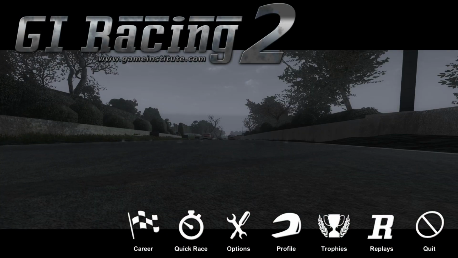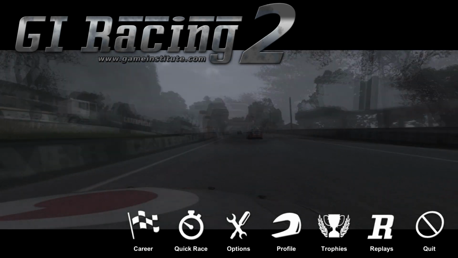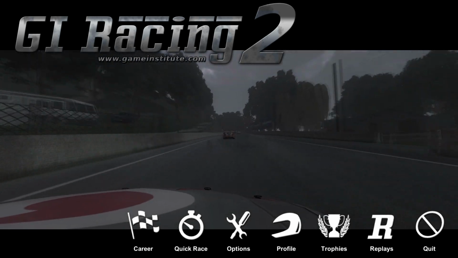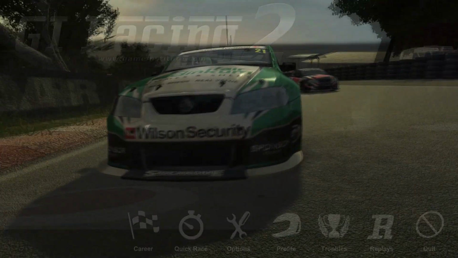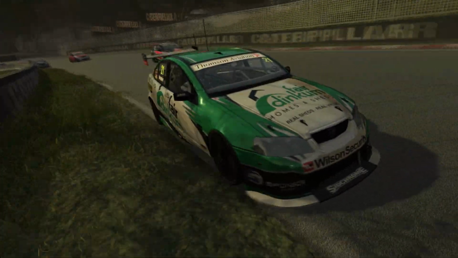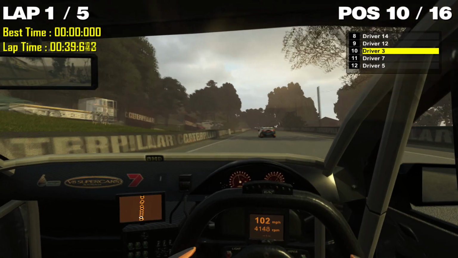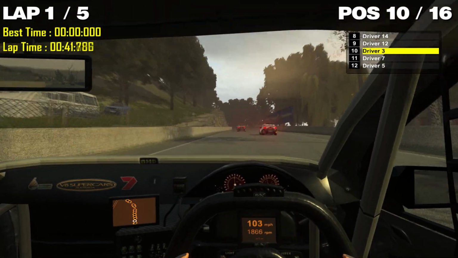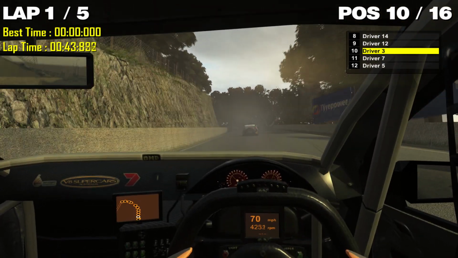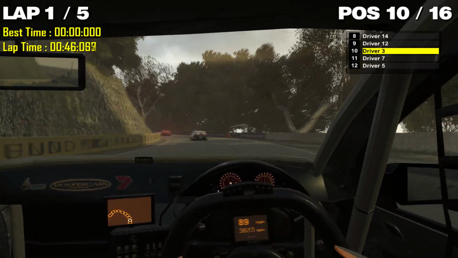Now, for those of you that followed along with the original GI Racing for Unity 4, you will no doubt remember that things broke pretty horribly when we tried to bring that into Unity 5. Unity Technologies upgraded to a new version of PhysX in version 5, which drastically changed the performance of the Wheel Collider component as well as other physics components.